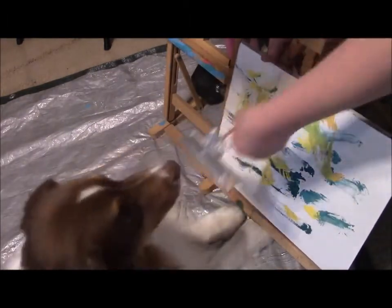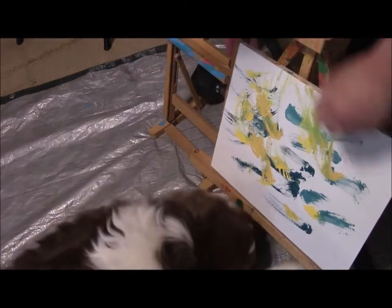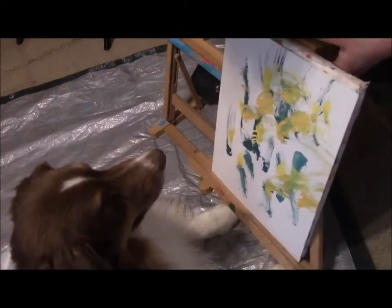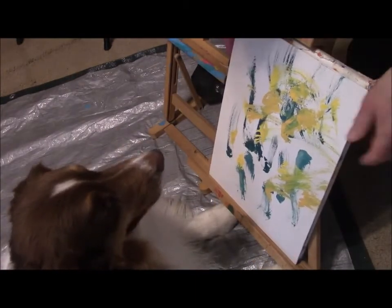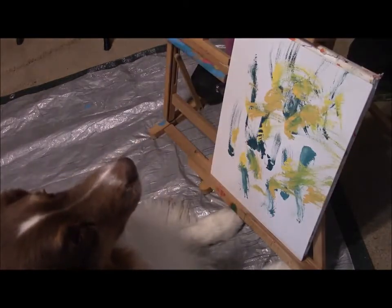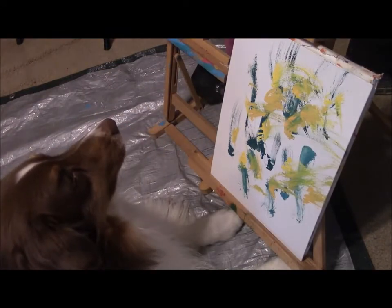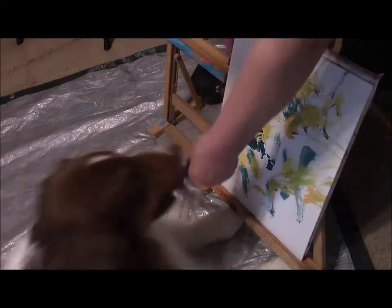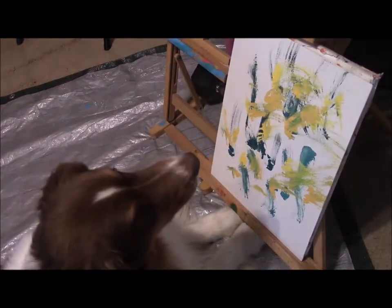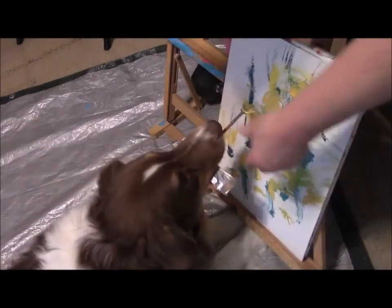Good boy. Good job. Whoops. Did you get it? Good boy. Turn the canvas again. See if I can get him to paint down there. There you go, bud. Good job. How about down there? Oh, that was a good bump. Good job. How about down that corner? Yeah? Bump. Yeah, good boy.